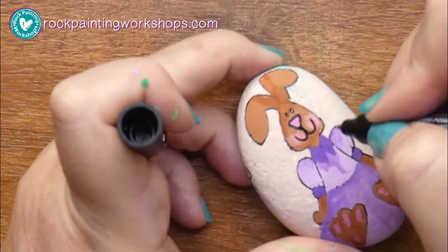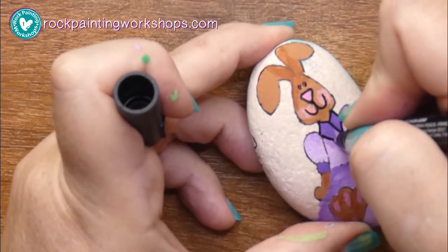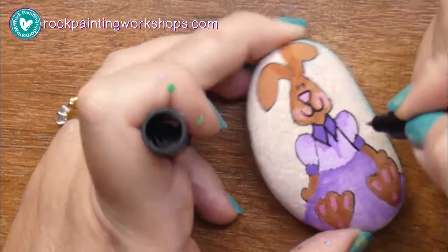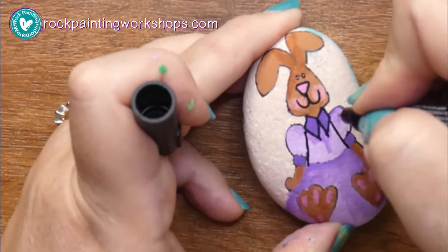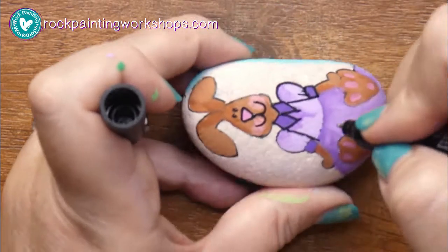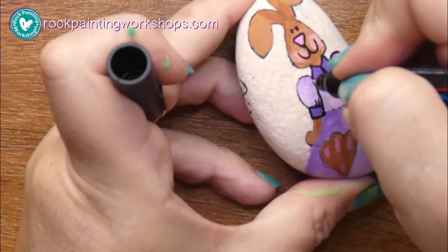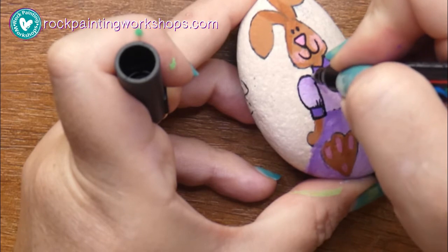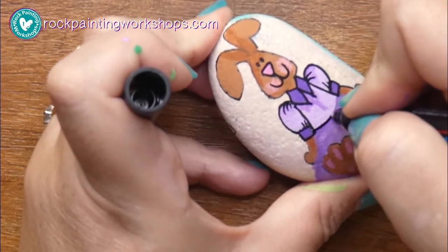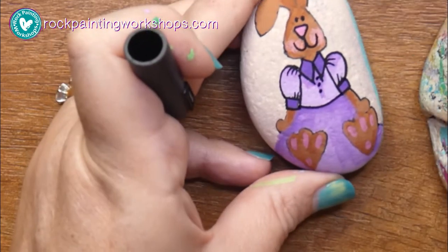So at the moment he's just supporting my, what's the side of your hand called? I don't know. You know, like up along the pinky line, like when you're holding the pen. He's just supporting that because I need it raised up a little bit higher than the desk to be able to get the way I want to do this. So I either angle my rock on him sometimes to draw it, or I will use him to rest my hand on to bring it up higher than the rock. And that makes it really easy. It's an easy position to do all this fine work and the outlining.